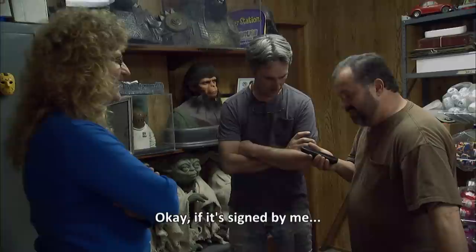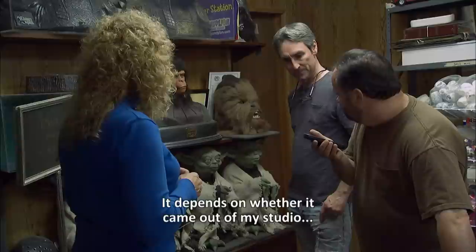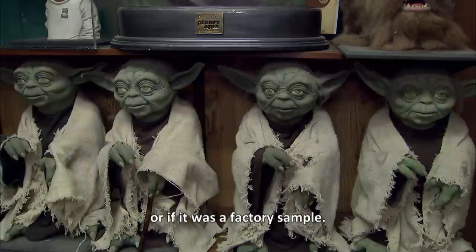Sandy does have an original one at the house. It's signed by him. Okay, if it's signed by me, then that's an original artist group. Yeah. What are these prototypes that we have, the four of them, what are they worth? It depends on whether it came out of my studio or if it was a factory sample.